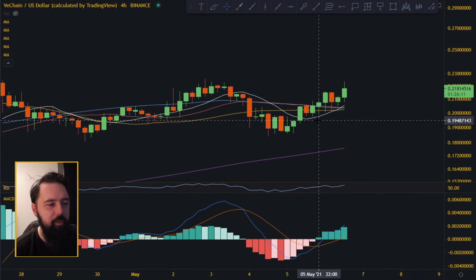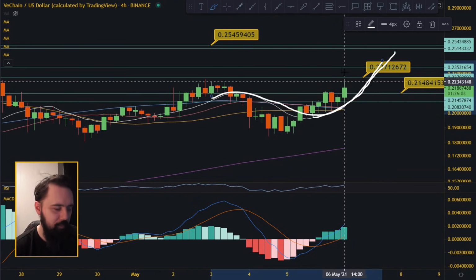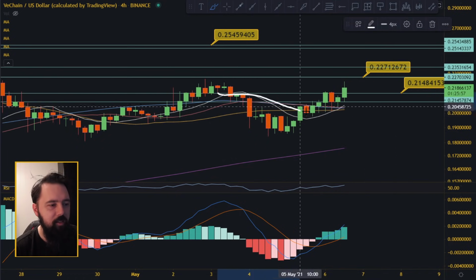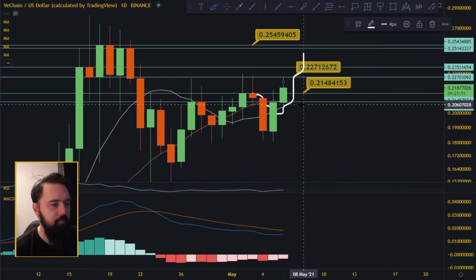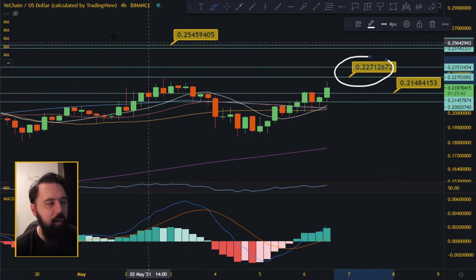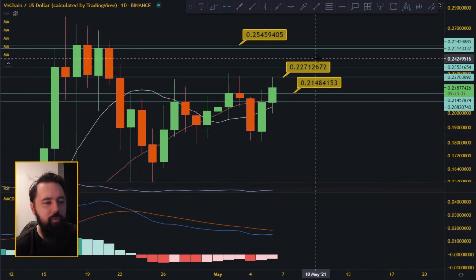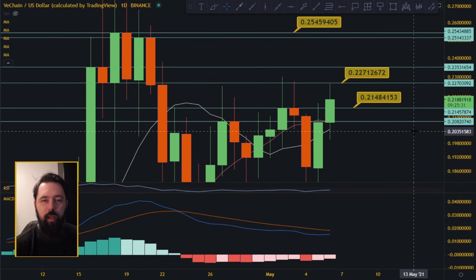So right now it looks like we are pumping on the 10 moving average. If you just extrapolate this line, it depends how fast or slow the line moves. Let me see how it looks on daily. You cannot draw on this, but it can take a while, maybe a couple more days, and maybe even today. Today I'm hoping we can get above the 0.21 line, and tomorrow I'm hoping for 0.22. I hope that's enough for you.